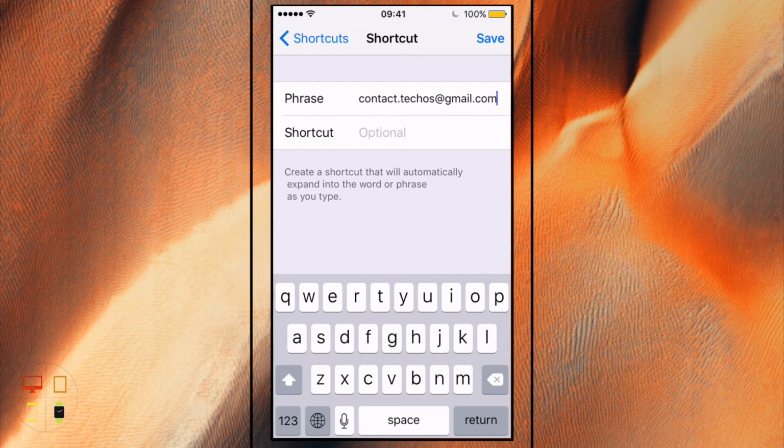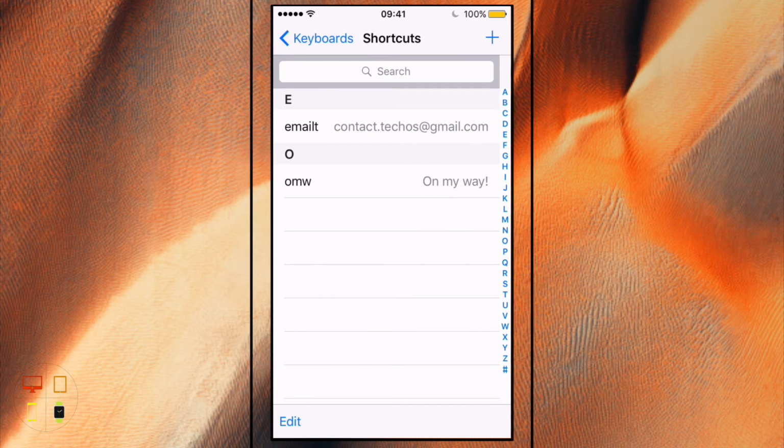So that's my TechOS email. Obviously, guys, if you want to get any additional support, I will obviously reply, get you back on track. Do email me, and I can set my shortcut to email T for TechOS, email TechOS. So I'm going to hit save, and I'm going to demonstrate how you can use this.